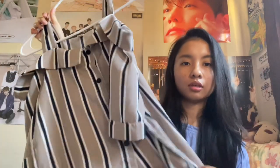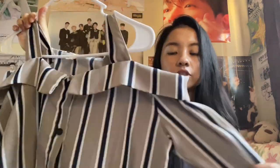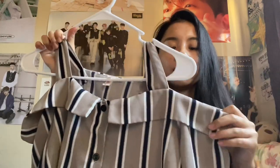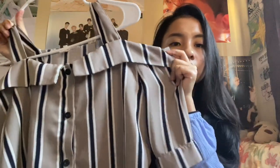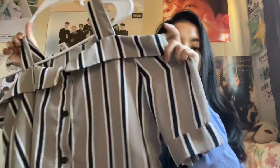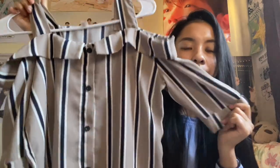The next item is this really cute off-shoulder top. The material is really thin so it's perfect for summer. I really like the off-shoulder design — it goes over your shoulder and these are the sleeves. It actually looks really cute when you wear it. I love this top and I wear it all the time especially during summer.